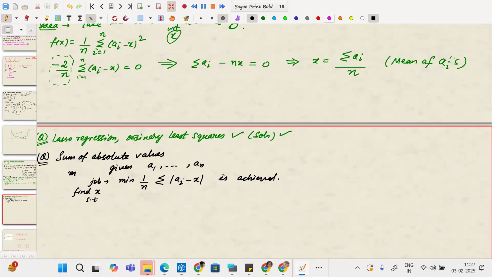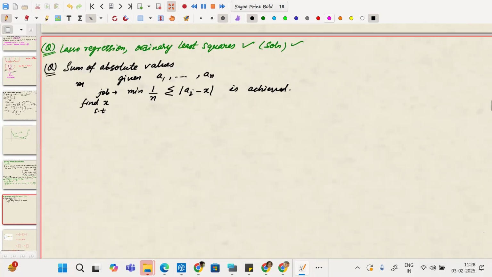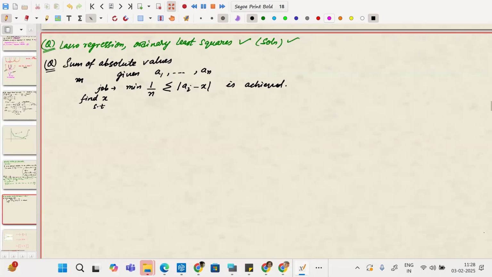Can you see that here again we saw the modulus function? That means it will be non-differentiable. So suddenly the concept of non-differentiability came into the picture. Therefore it is important for us to know how to optimize a differentiable function, and how to optimize a non-differentiable function. We learned in this class that if it is non-differentiable, we cannot apply the known definitions.